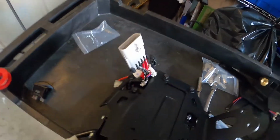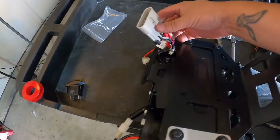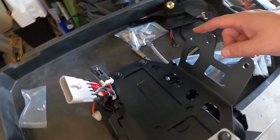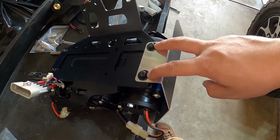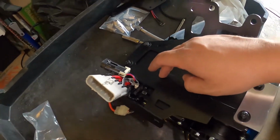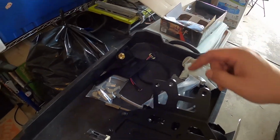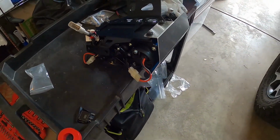Alright, so put your mount on your ARB compressor. You're going to want to put your power harness through this little slot here. And then you put your heat shield on, put your hardware on. So you have your bolt, your lock washer, and then your washer. So you got 1, 2, 3, 4, and this comes in your ARB air compressor kit there. So mount that up there, and let's see what's next here.